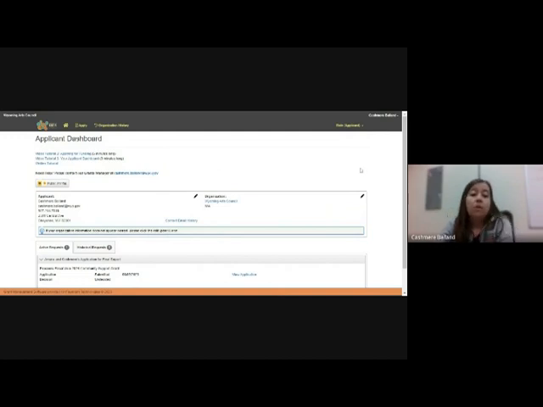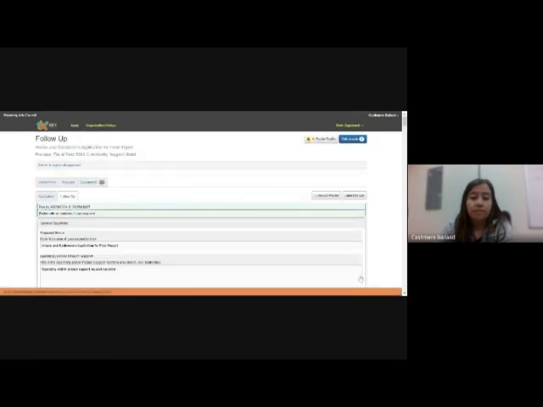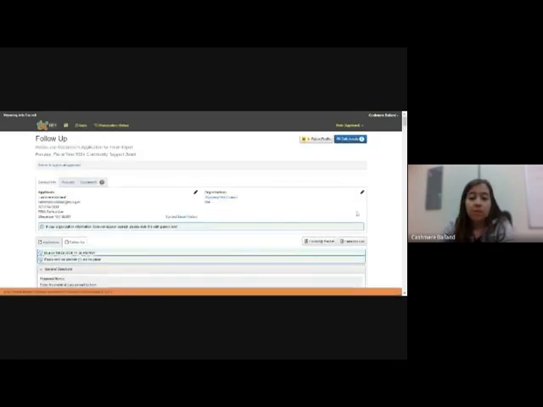report. But what you can do is when you log into Foundant, you'll go immediately to your applicant dashboard here. And if you scroll down just a little bit, you'll see your follow-up forms for whatever active requests you currently have. So right now, I just have the one. It's the final report for FY24. So you'll see on the right here, we have a little edit button. And to just work on your report, you just need to click on that. And it'll bring you into all of your questions.